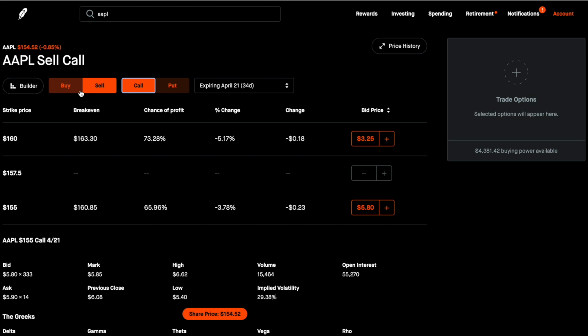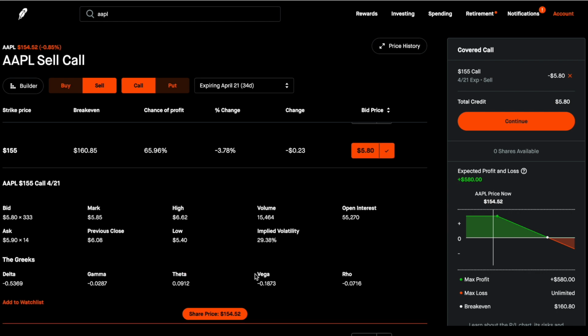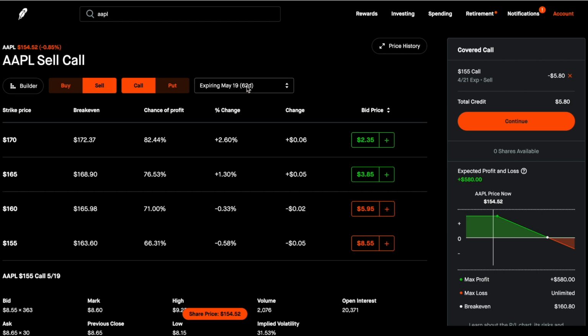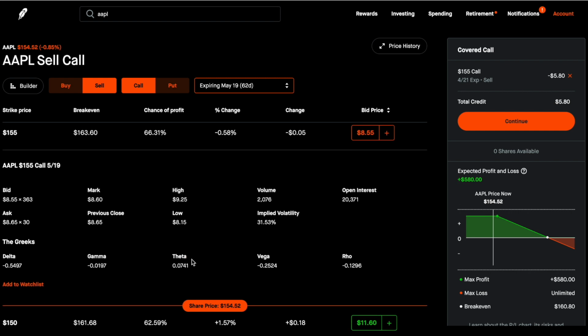All right, we're back in the Robinhood trading platform, and the reason why is I want to show you the differences in theta between options of different contract dates. So here's the April 21st, which is what our front month option has been, the 155 call. Let's look at theta. So theta is 0.09. Now let's go to our back month option. We're in the back month, the May expiry, and let's take a look at the theta values for the same strike, but a different date. So you can see theta is 2 less. It's 7 compared to 9. So the theta decay of our back month option is going to be slower.